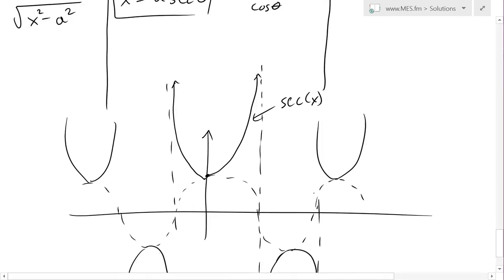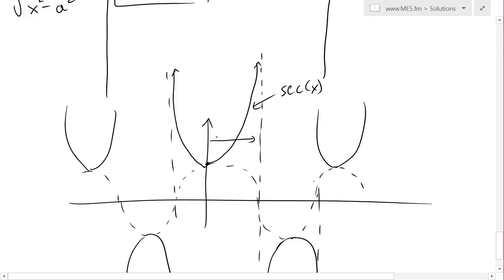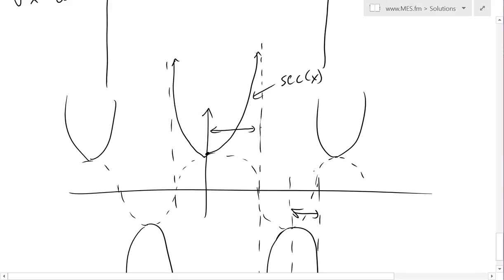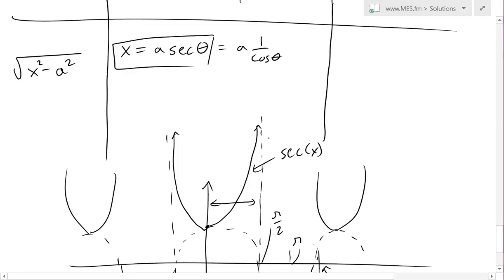Now in this case, what my calculus book uses as the interval is between these two points right here. At this point here, that's pi over 2. At this point right here is pi, and at this point right here is 3 pi over 2. So the interval is a two-part interval. It's 0 less than or equal to theta, and theta less than pi over 2, because it can't equal pi over 2.